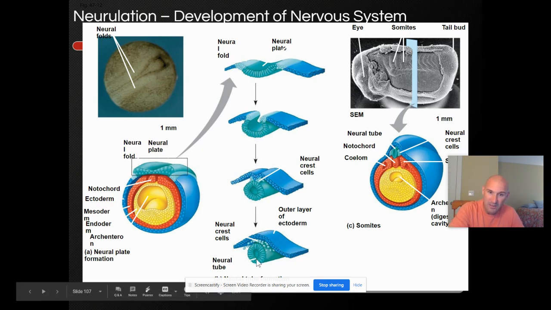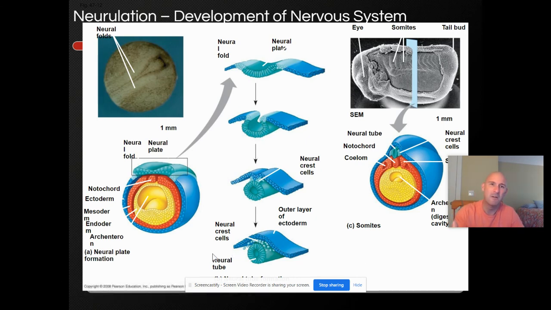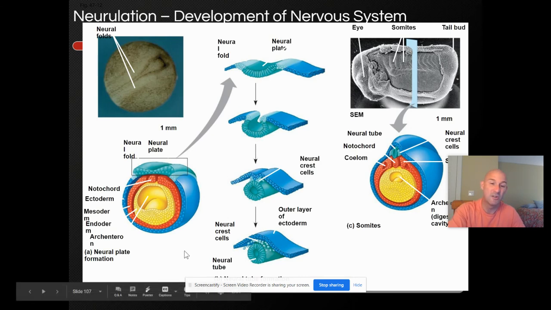It keeps folding and forms this tube, and essentially it gives rise to your central nervous system and your peripheral nervous system as well. You don't really need to know anything about this one. I won't quiz you on this. It's just the process of organogenesis, specifically neurulation, the starting point of forming your nervous system. Other processes are going to take place, forming muscle or bone, accessory organs, and so forth. Your cells are going to start to differentiate.